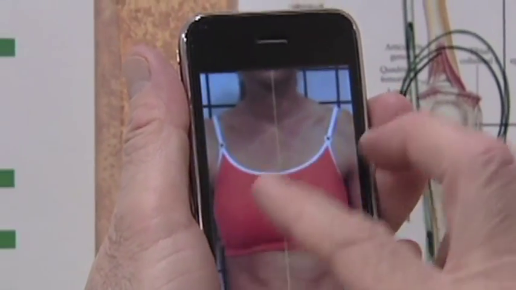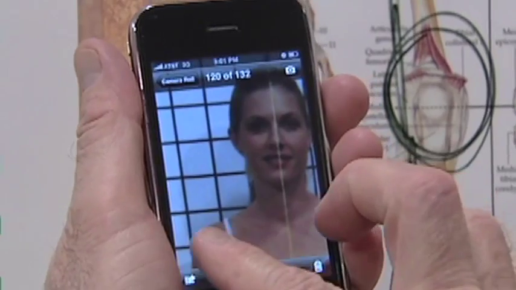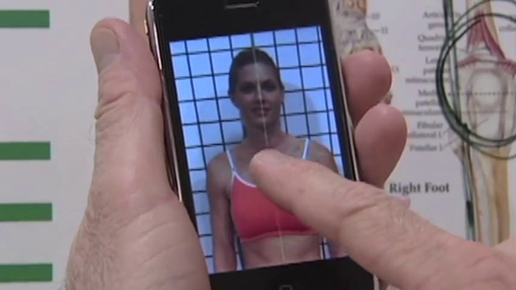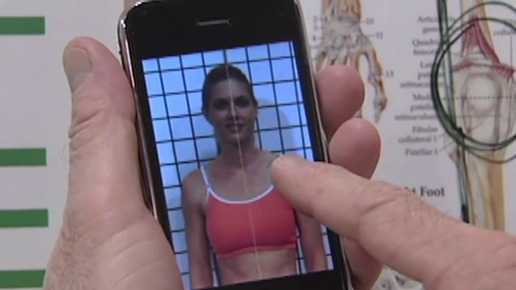I always like to use visuals, so I just utilize the technology that's available. My iPhone, simply take a photograph, I can zoom in and I can show the patients their posture. And then I want to utilize other visuals as well. Now, to keep me on track, I also utilize visuals.